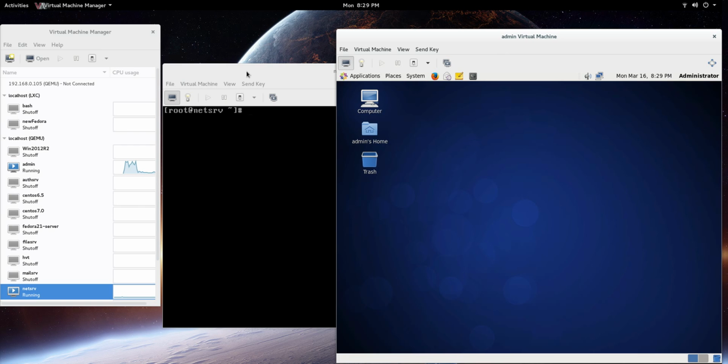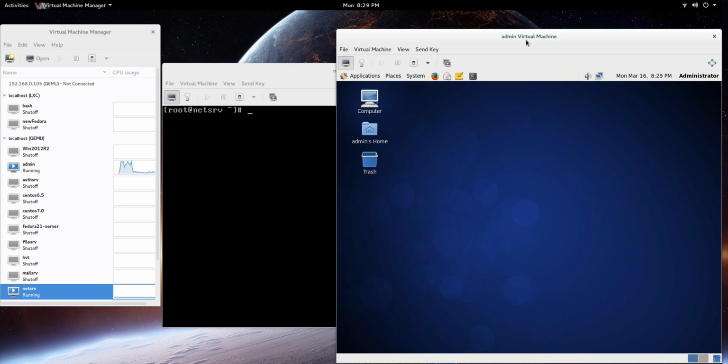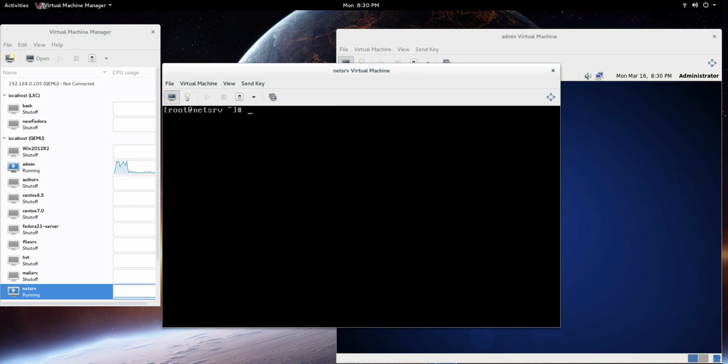Okay, and so what we're going to do is, on the network services, I'm going to change and edit some of these records here, some of the config files, so it can handle the new virtual machine that we have here, admin, because this is going to be my administration machine. So first thing we're going to do is DNS. Actually, let's do DHCP first. Okay, so let's get into that and change those records.